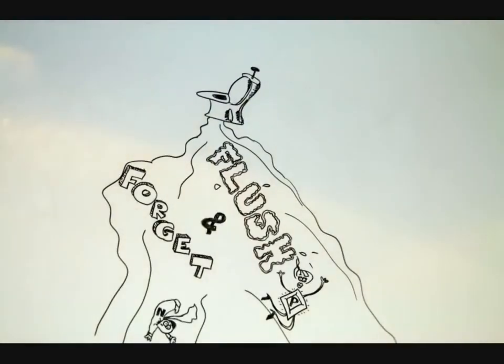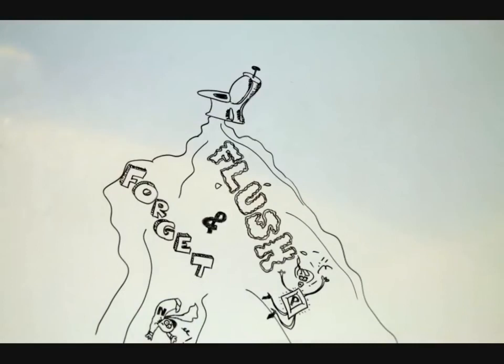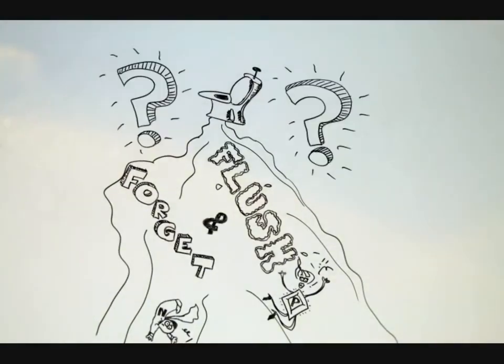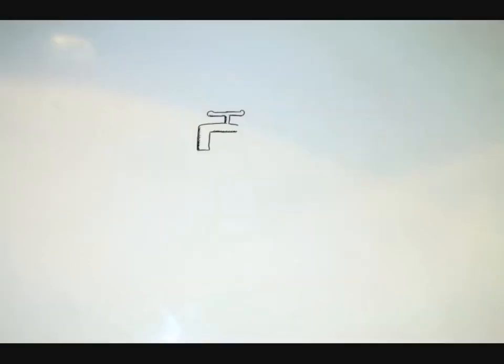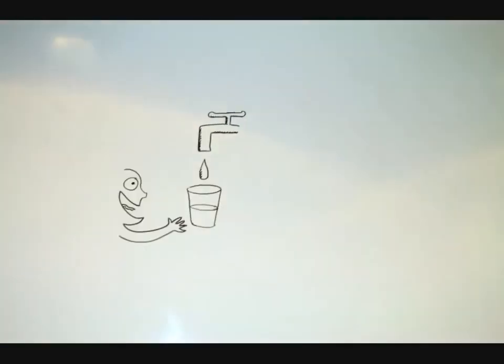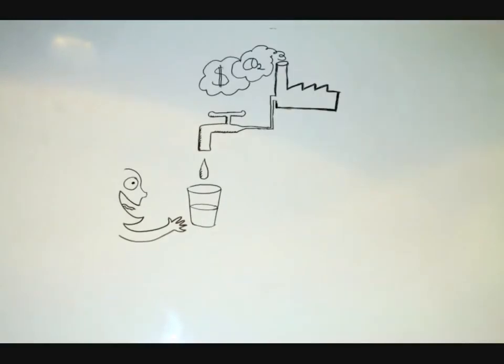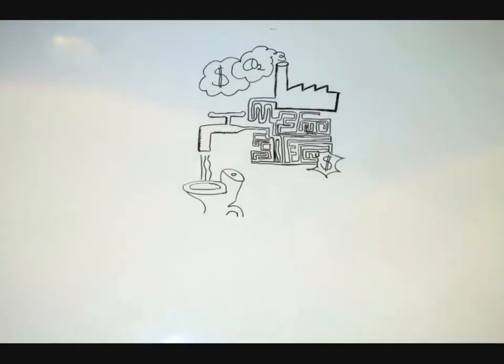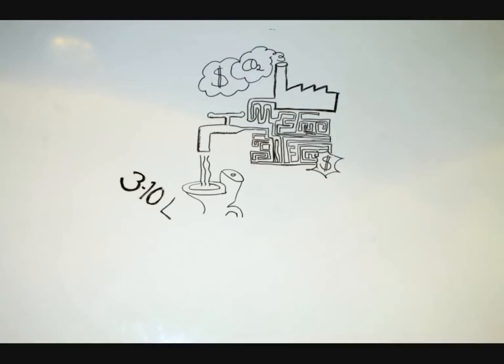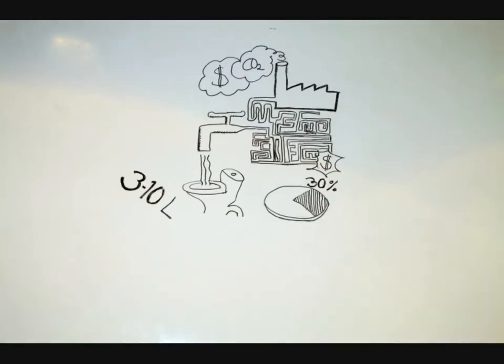To understand this, let us first have a closer look at the disadvantages of the existing sanitation system in the industrialized world. First, we treat water to drinking water quality. This is both expensive and energy consuming. Then we send it in an expensive and complicated distribution system. Then we come to the toilet itself. Each and every flush equals approximately 3 to 10 litres of clean water, which is around a third of your household consumption.